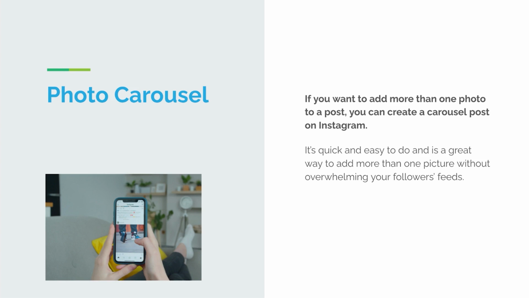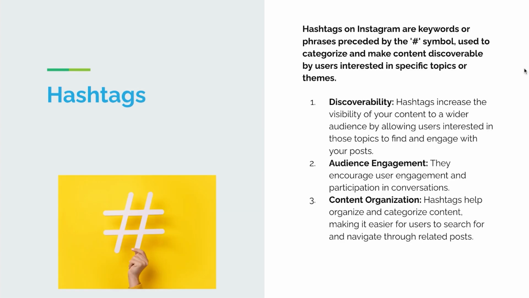It's really easy to do. You just select more than one picture. I believe you can post up to 10 pictures in one post, and this will prevent any kind of clogging and annoying parents who do follow you. And it's a little bit more interactive. You have more opportunities to post different children, which parents get excited about seeing their children. You're not overwhelming the followers' feeds.